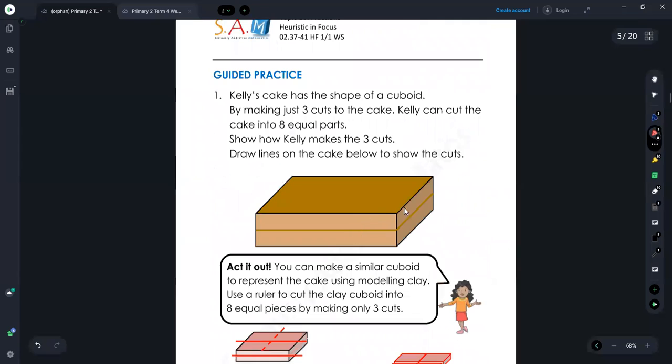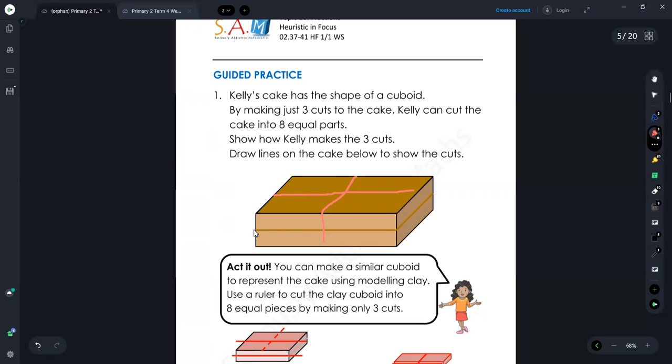And then you do the guided practice with them. So this one, they're supposed to do 3 cuts to give 8 pieces. Show them step by step. So this is one way. My first cut will be here. Sorry, I didn't draw it equally, but try to draw it as equally as possible. Okay, let's do it a more standard way. If I cut this into half, it'll be this way, cut half down. Now if I cut half down here like that, I would get 2 pieces, but it wants 8 equal parts, so then I've got to cut another stroke here. Okay, then I get 4 pieces.